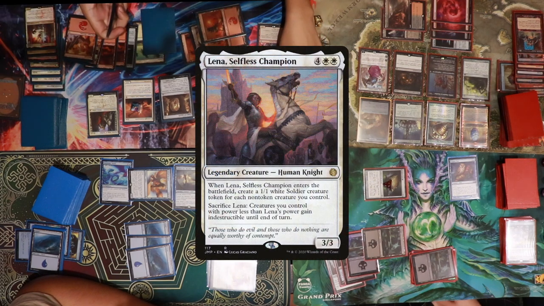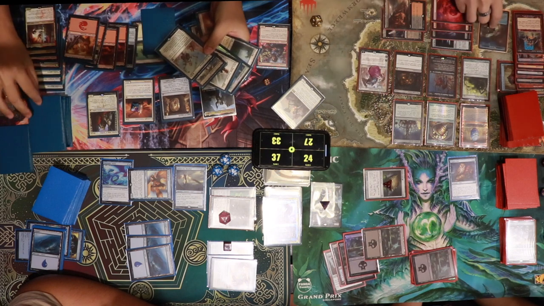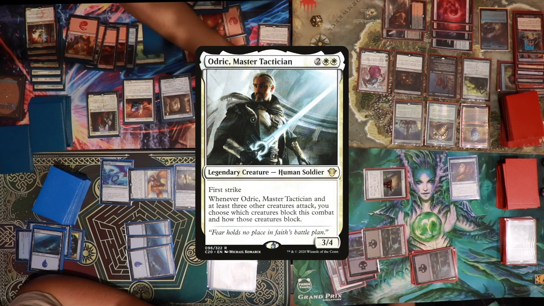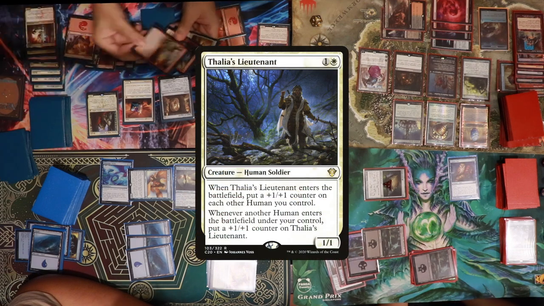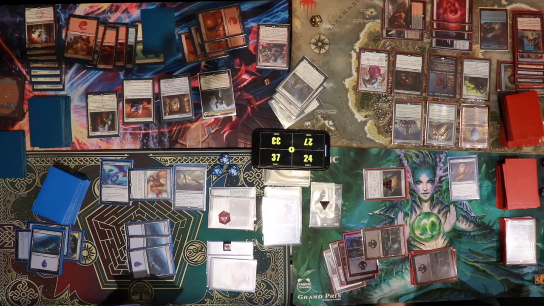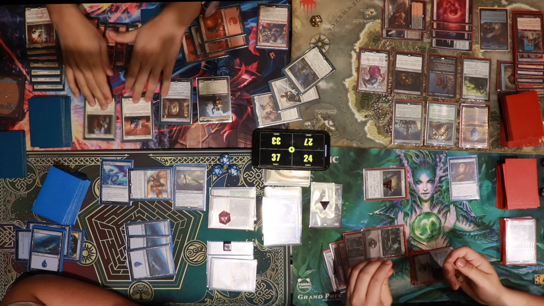And then Alina, Selfless Champion, going in towards Sean, and I send Audric, Master Tactician, at Sean. And lastly, Dahlia's Lieutenant, that also goes towards Sean. A whole bunch of triggers happen. Alina creates 5 1/1 soldier tokens.